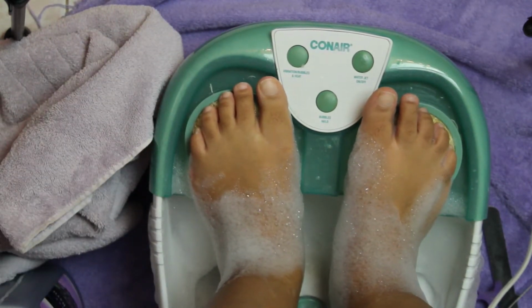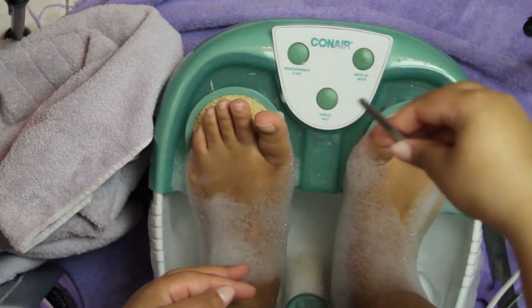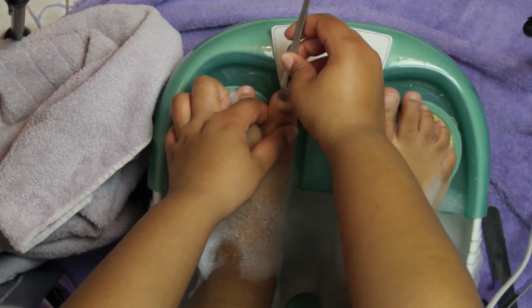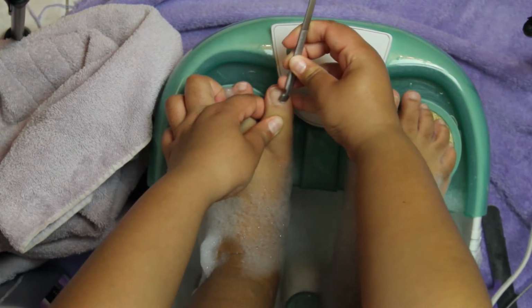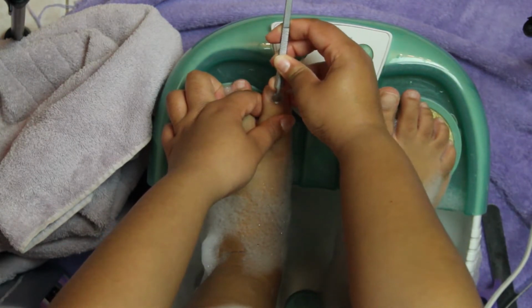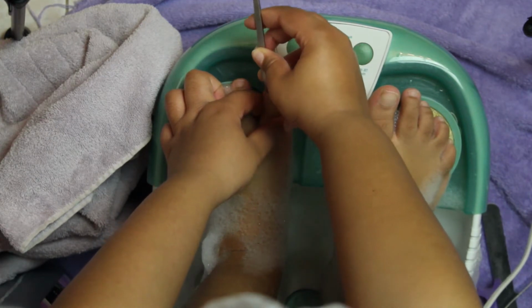Is anybody else's like that? I would love to know, because my cuticles on my toes just want to act a fool all the time. So I just picked up this cuticle pusher from the dollar store, I believe. It was really, really inexpensive. I'm just pushing back my cuticles and making sure that I get all that dead skin, because that will make your polish last longer if you don't have any of that residue.